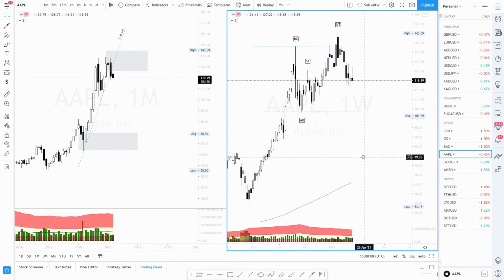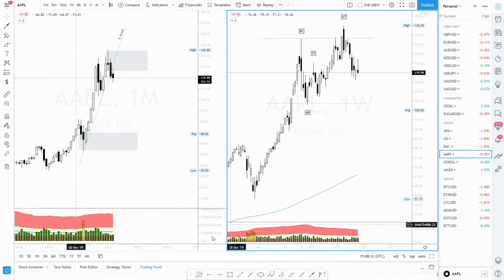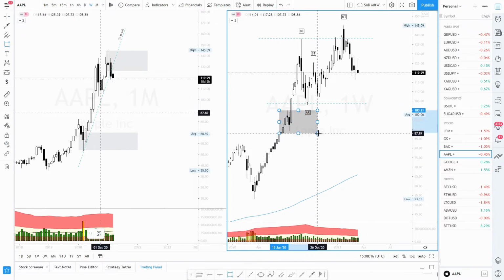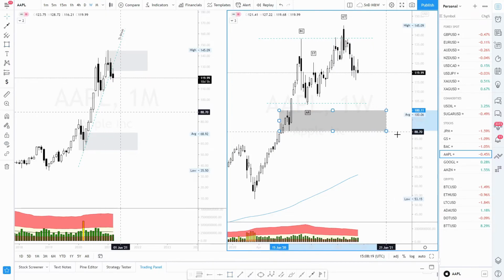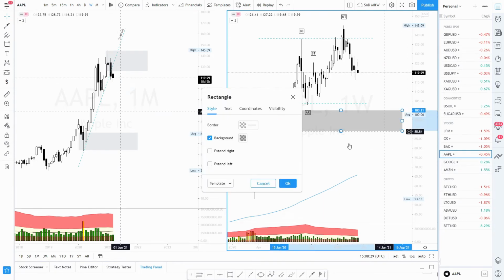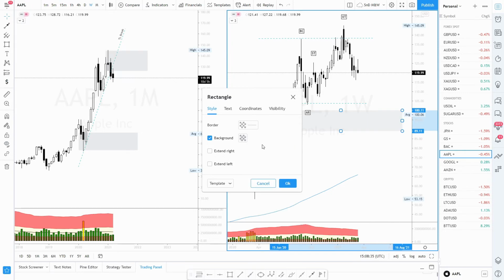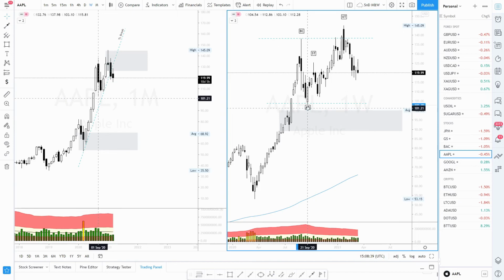I'll be looking more on lower time frames for maybe around here. Might be a good target around here to have a look at for another entry. I don't think it will go, we never know. We have the target there, we have a trend line break. I think it might just pull back a little touch. This is Apple we're talking about, so it would be of interest if it does come into this area. Then yeah, I'll be interested in this right here.